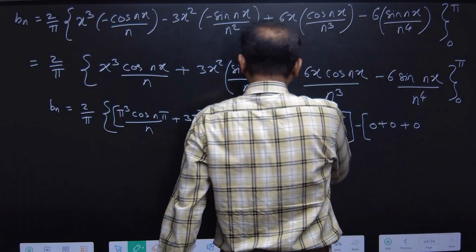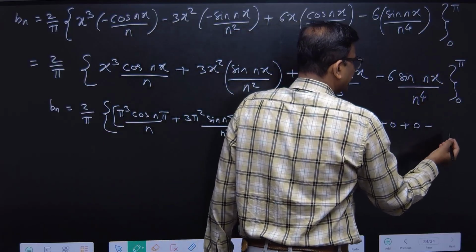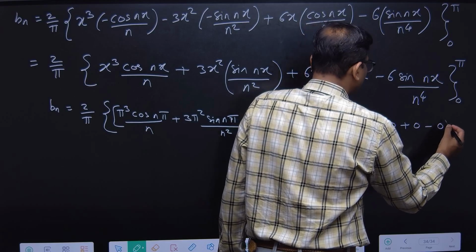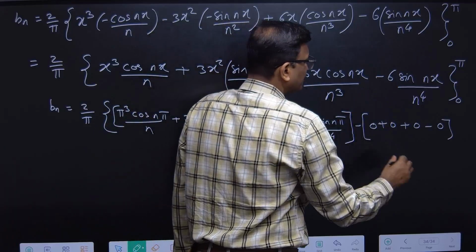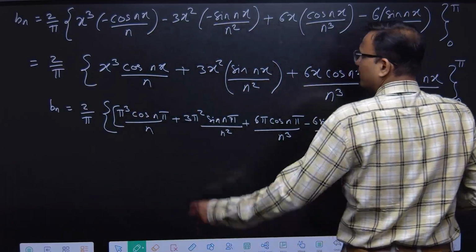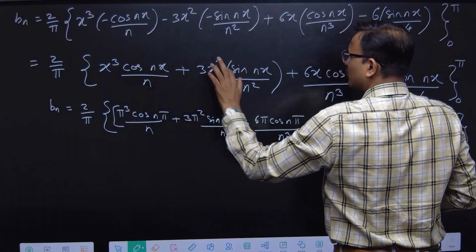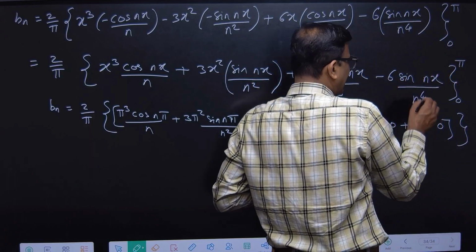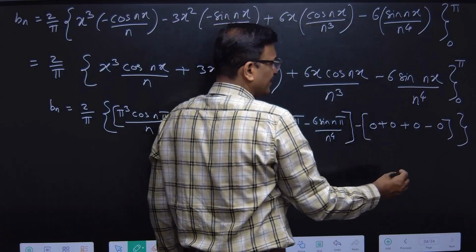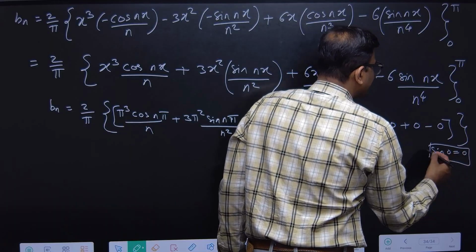In place of x, we are writing 0 now. 0 into cos 0 will become 0. Last term is of sin 0. That also again becomes 0 because sin 0 we know is 0. So when we put x is 0, this complete bracket is going to become 0. First three terms become 0 because it is x into something, like 0 into cos 0 will become 0. Here also 0 into sin 0 will be 0. 0 into cos 0 will be 0. Last term becomes 0 because here it is sin 0. We know sin of 0 is 0. That's why that term becomes 0.